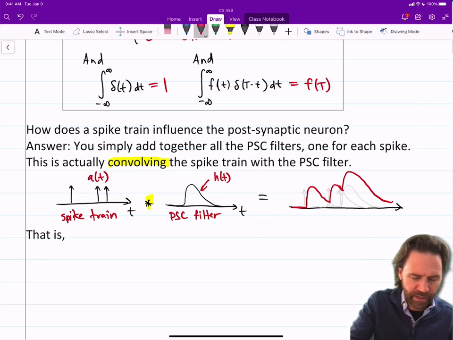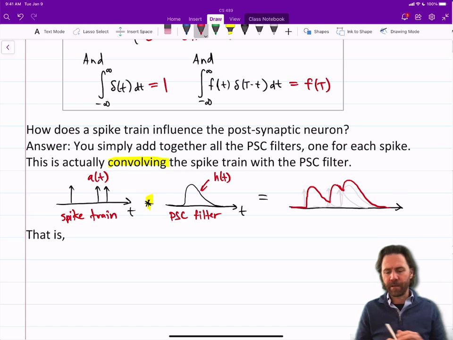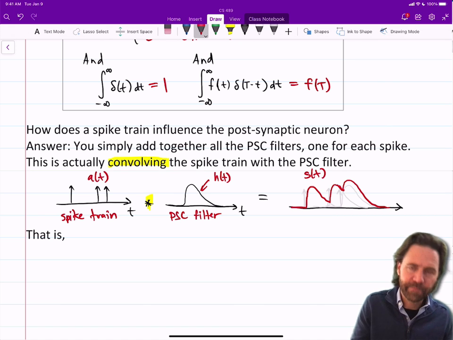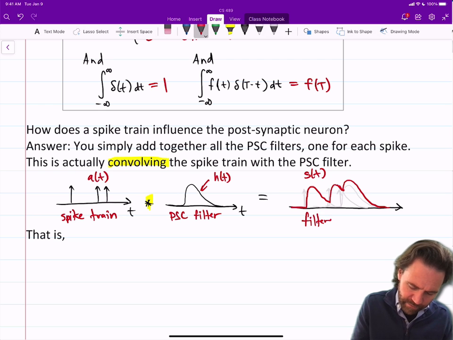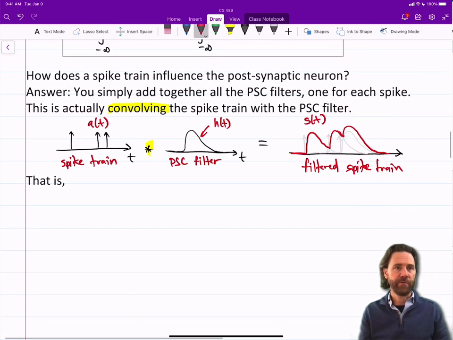That maybe is too much again. But you get the idea. You add them together. So this would be S of t, the filtered spike train. Okay, you have convolution of the spike train with the PSC filter.